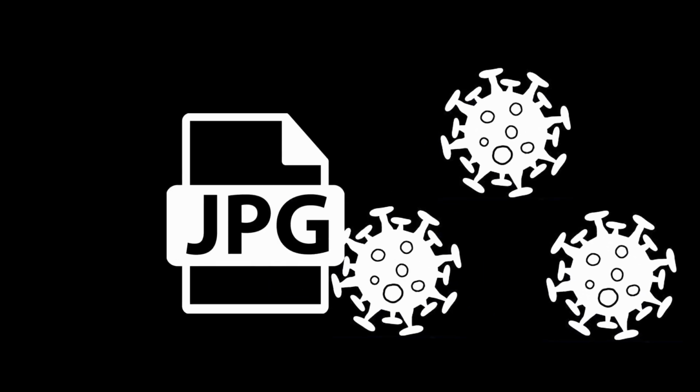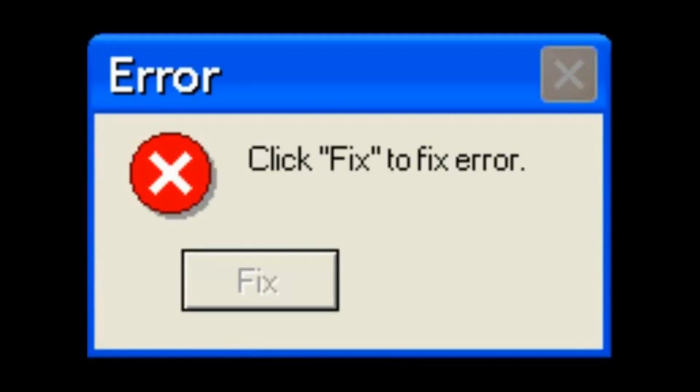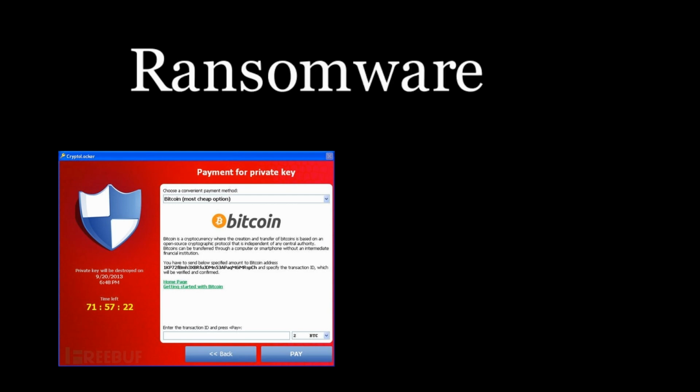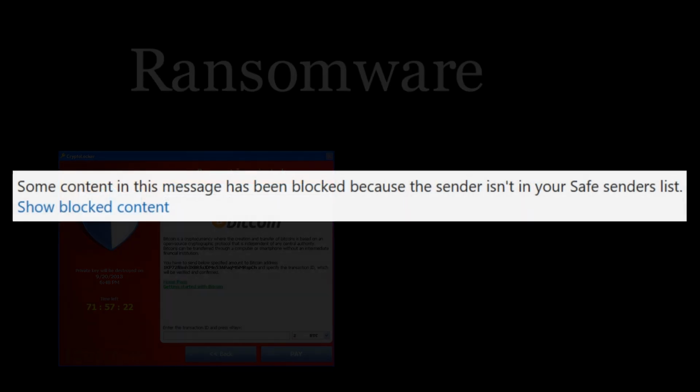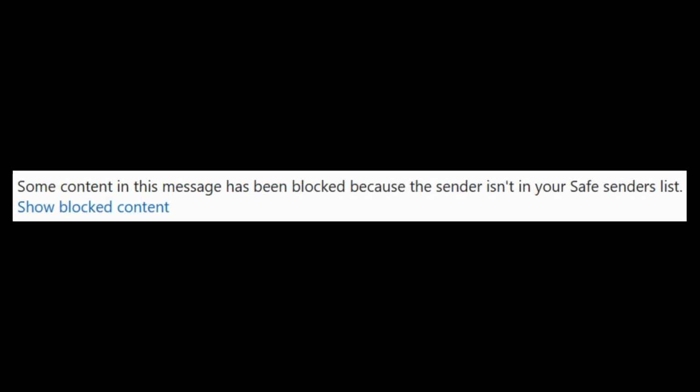When a user opens one of the documents, they will activate the hidden script, and then there will be confusion. This process is a common way to deliver ransomware. This is why you can see warning messages like "Some contents in this email have been blocked" always appearing in the inbox of your email.